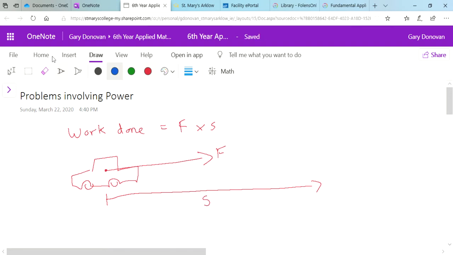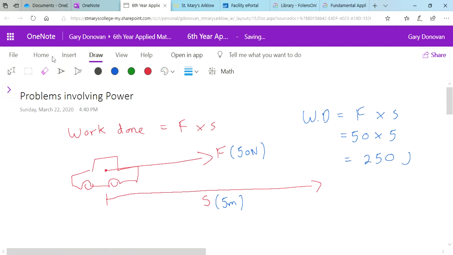So, for an example, if you had an engine which applies a force of 50 newtons and that engine pushes the car forward a distance of 5 meters, in physics the work done, I'll just put WD, is equal to the force multiplied by the distance travelled, which in this case is 50 times 5 or 250. And you can see from that equation that the further the distance, if S was increased to 10 meters, then more work has been done. 50 times 10, which is 500 joules of work has been done.